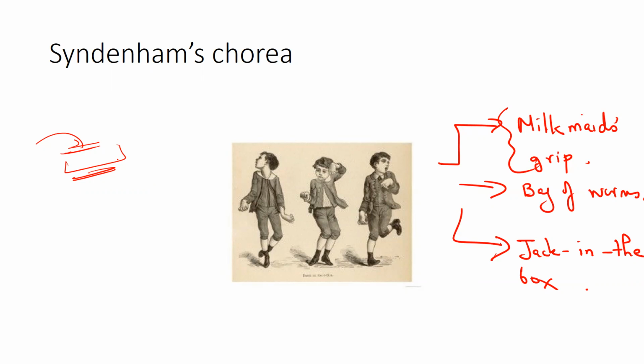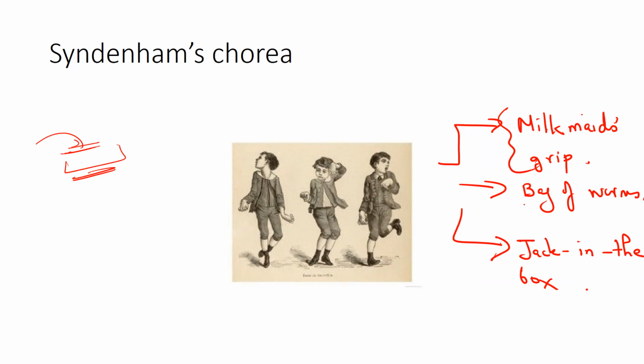Have you ever seen a milkman milking cows? How do they milk the cows? They squeeze it and release it, squeeze it and release it. Some similar thing you can see here. When you tell the patient to squeeze your fingers, instead of holding tight, the patient will hold tight and again relax, and again hold tight and relax. This is the milkmaid's grip, a squeezing and relaxing motion, because these patients are unable to maintain muscular contraction.